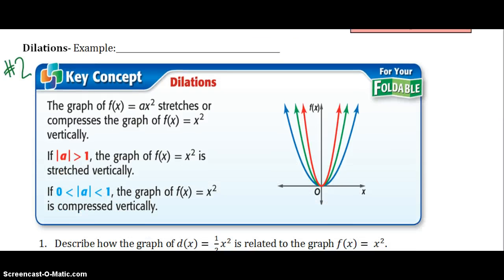Our second transformation is called a dilation. I want you, when you think of things dilating, to remember to think of your eyes. If you've ever been to get your eyes checked, your eyes get dilated. They either get big or small, the pupils. Or also, probably my better example, is to think about a rubber band. So on a dilation, a rubber band can be stretched, or if you release the rubber band, you could even compress it. You can push it together. So either stretched or compressed. Those are two words you need to remember.